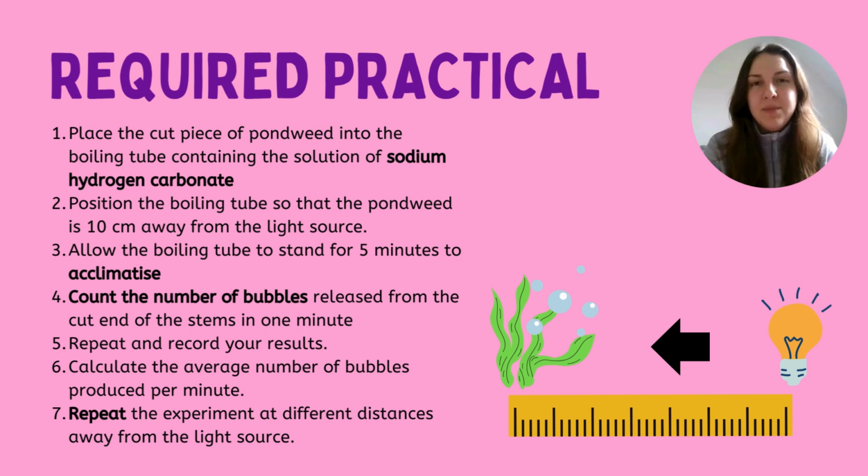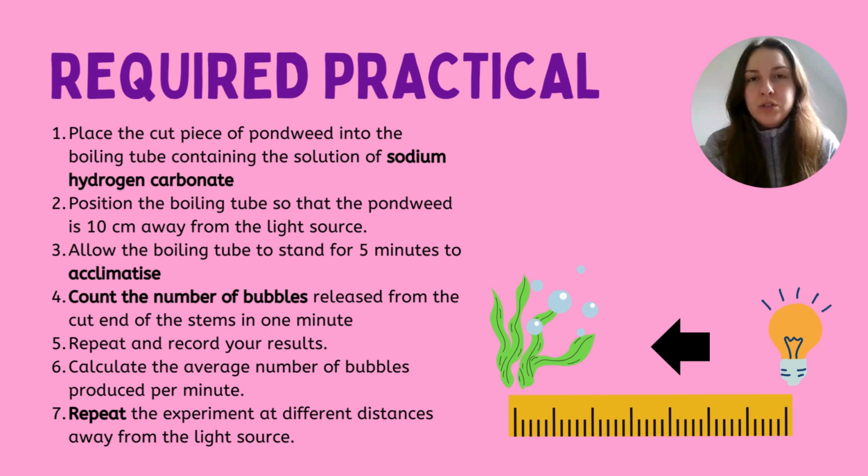You then want to just snip the end of that pondweed with some scissors, and this needs to be under the water. So the pondweed is submerged in the water and you snip off the end of it so that the stem, when it produces those oxygen gas bubbles, it's easily released and easily identifiable when you are counting them in the experiment. So once you've done this, you want to just leave the pondweed in that water submerged for a few minutes. About 5 minutes should be fine, just to give it a moment to get used to its environment. And we call this acclimatizing to its environment.